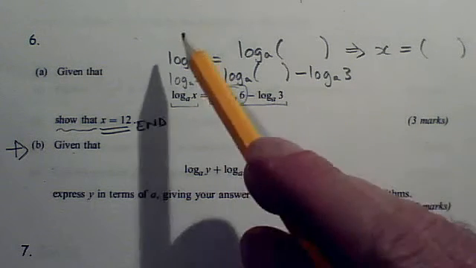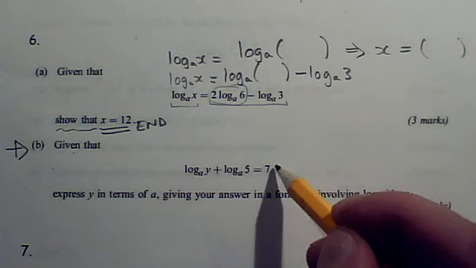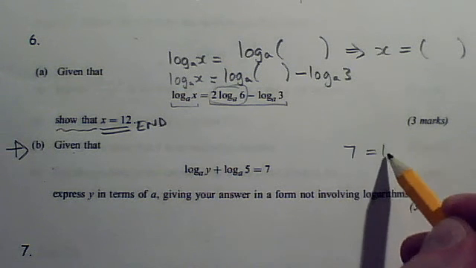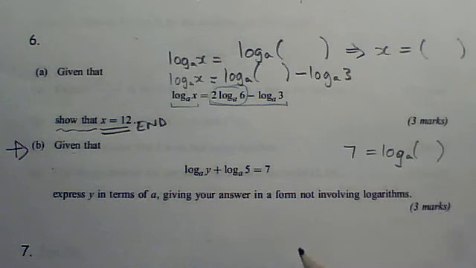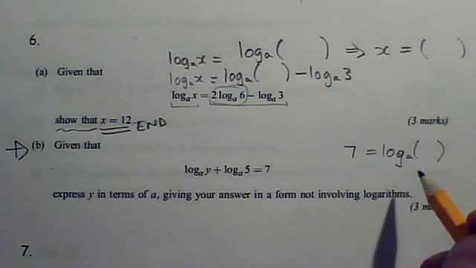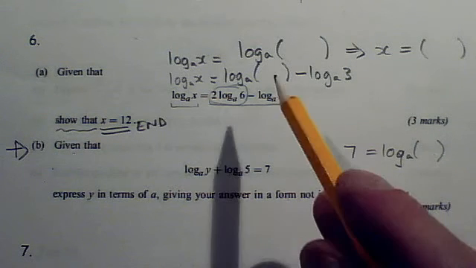One approach is to use the same tactics as here, but then you'll have to express 7 as log to the base a of something. And to remember how to do that, you'll have to remember how log statements interrelate with power statements. But if you feel confident to fill in that bracket, you can proceed as you did up here.